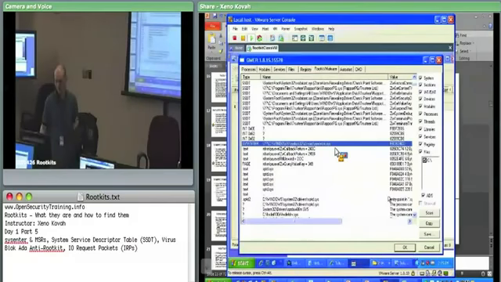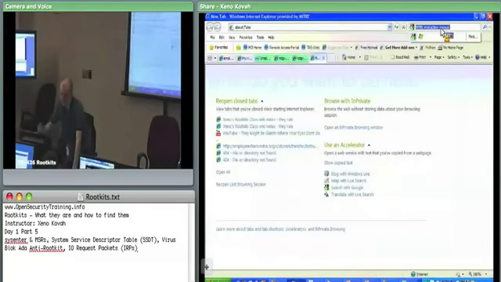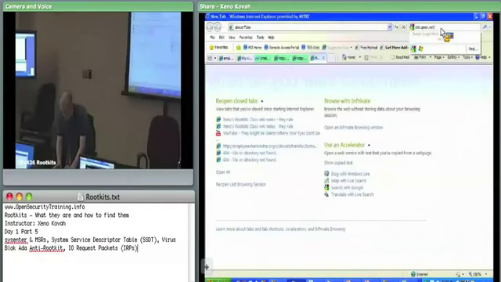Actually, let me see if I can find that quick. There's a little file for Gmer where it says, here are the specific things I'm looking for that I'll consider a rootkit. It's interesting because you can see what some rootkits do just based on this list.